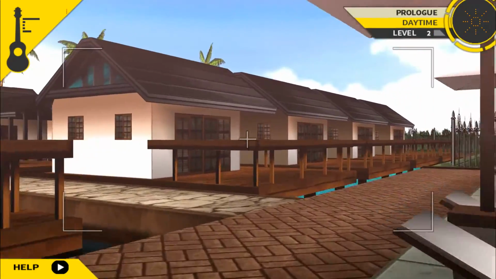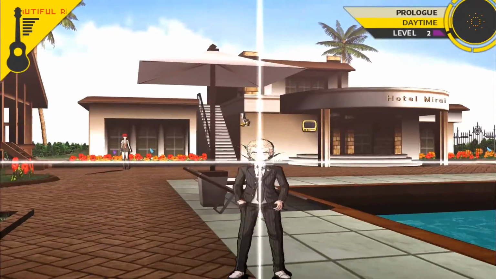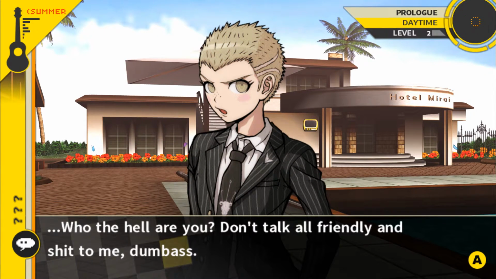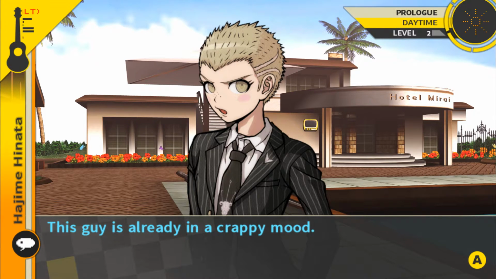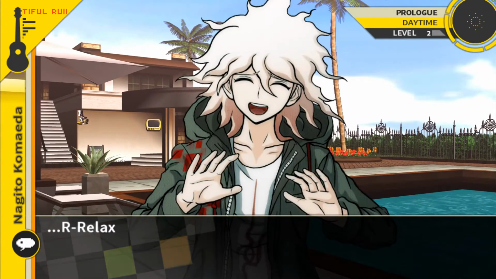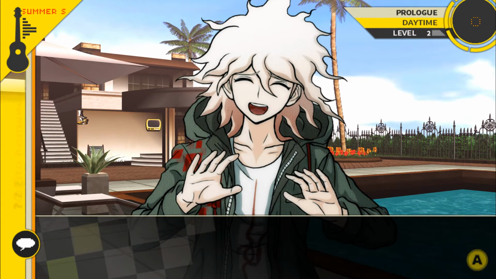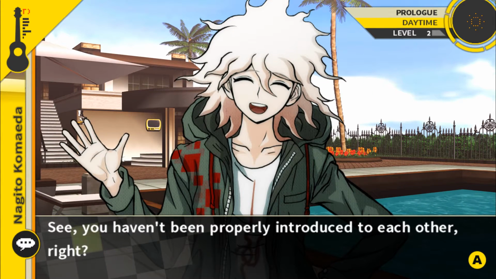We have 2 more people over here. Who the hell are you? Don't talk all friendly and shit to me, dumbass. This guy's already in a crappy mood. Okay, so it's a guy. You. What are you looking at? You got something you want to say, bastard? Now, relax, Fuyuhiko. We're only here to introduce ourselves. Huh? What? Introduce yourselves? Hey.